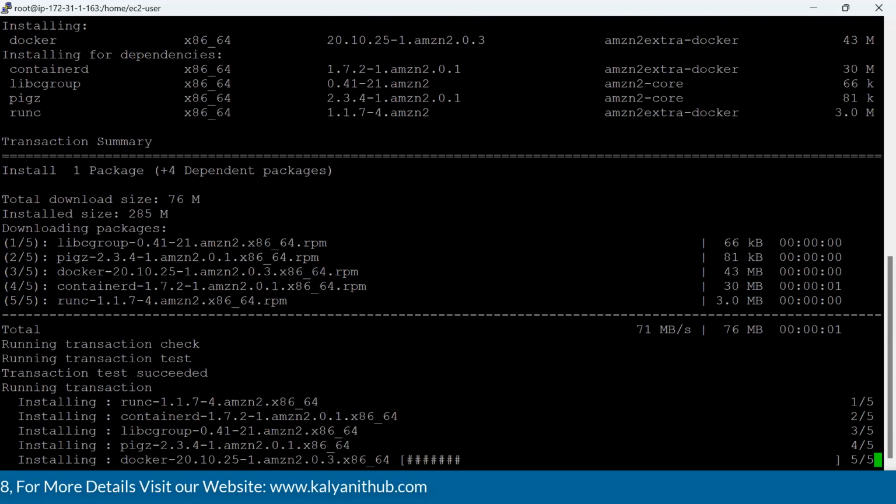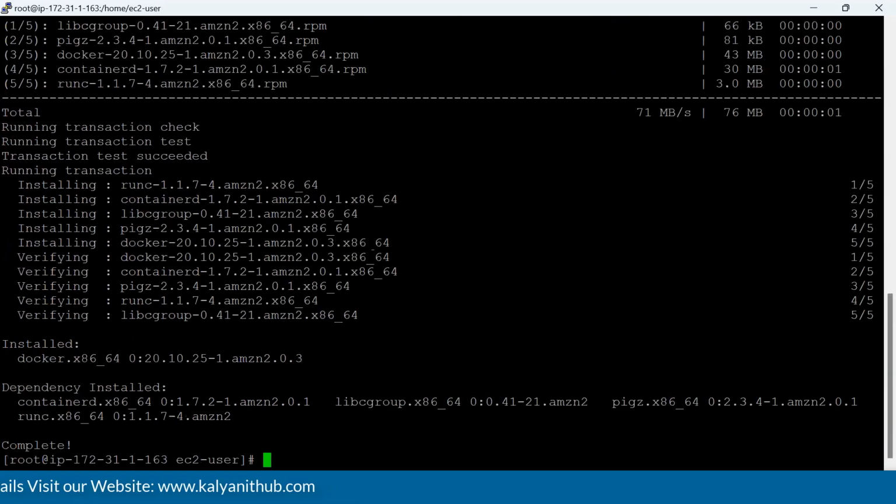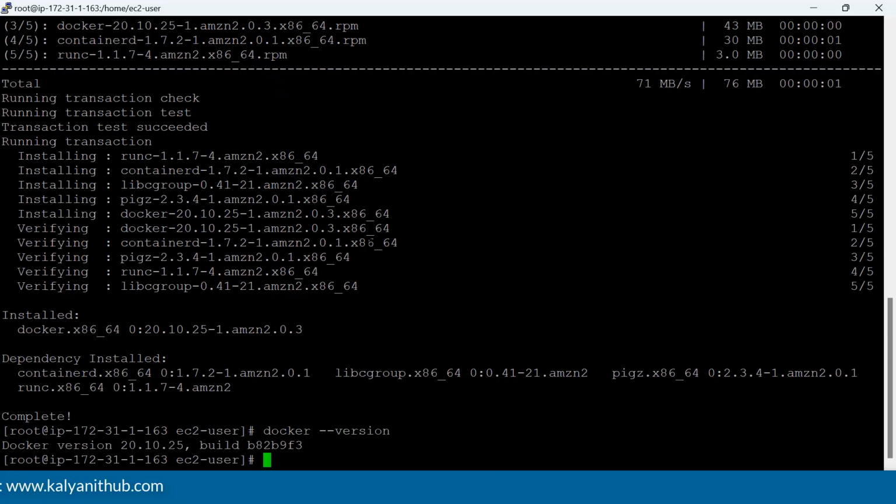See, Docker is a containerization tool. With the help of Docker, we can create portable applications. We can create deployments, and also we can create Docker images, because we don't need to worry about infrastructure. We can run our application anywhere without worrying about infrastructure. Now, if you type the command docker --version, this is the version of Docker. Now what I will do is take a simple application and show you how to convert it into a Docker image.